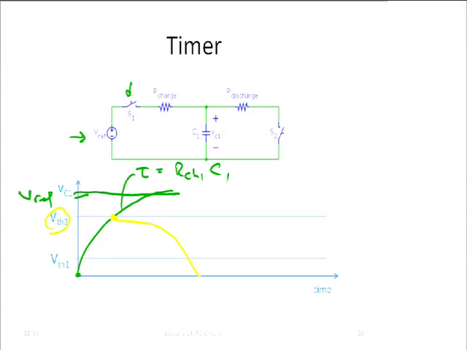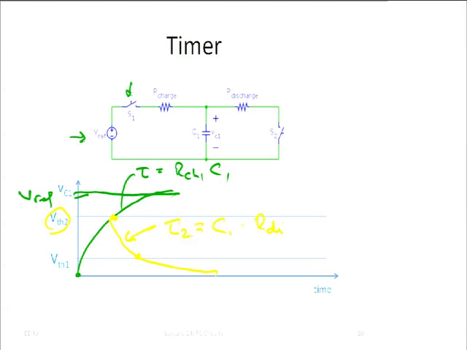Of course, we could write down a whole bunch of differential equations, and if you're good in math, you can solve them and you will get the right result. But as circuit designers, we really need to understand how the circuit works, not just the math. So it's going to look something like this. And what is the time constant now? C1 times our discharge.